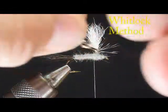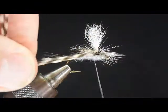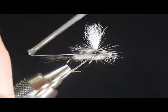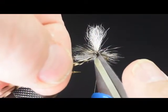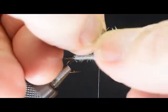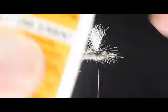We'll wrap just like we did before, starting at the top, making each subsequent turn closer to the body. Now we'll just come around the post twice like before. This time we'll leave the thread hanging to the front. Trim that off. I think I'll go ahead and strip this off for the next fly. I'll set that aside.